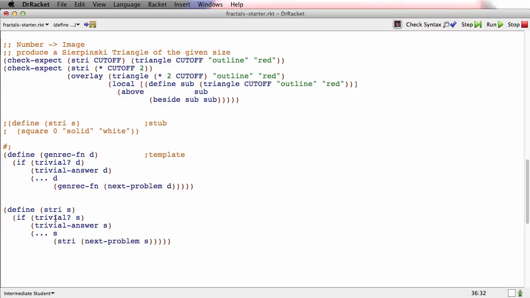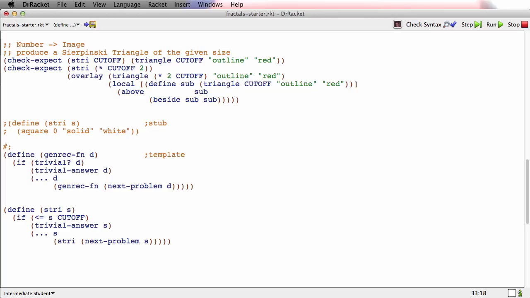Well, it's when the size reaches cutoff. That's what we decided: cutoff was the smallest one we were going to do. So I'm going to change trivial here to be less than or equal to s cutoff. I could have made it less than, that's just a detail in how we do this particular function, but I'm saying less than or equal s cutoff.